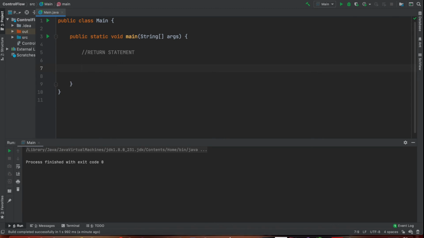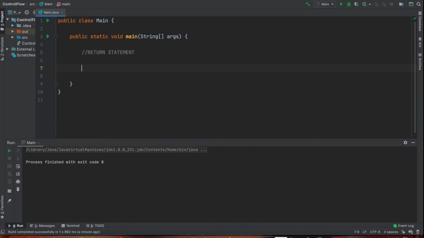The return statement is used to explicitly return from a method, meaning it causes a program's control to transfer back to the caller of the method. At any point in the method, the return statement can be used to cause the execution to branch back to the caller of the method. The compiler will bypass any other code after the return statement, so it must be used at the end of a method. Return statements can also return a value to the calling method if we label the return statement.